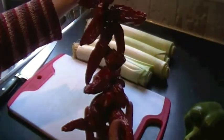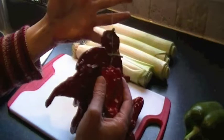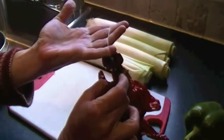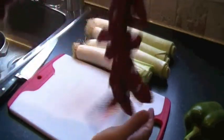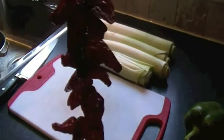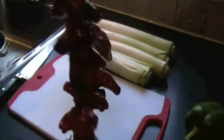Okay, I forgot to say that those are mine. Those are Espelette peppers, and this is how I string them. Just on a cotton string, and with a needle I pierce to the stem, and I make a little knot at the end, and I can just hang them so they can dry for winter. And when they're really dry, I'll make a powder in my coffee grinder with them. So these we can ripen.